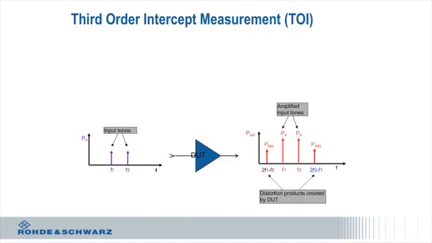Okay, so what does this look like? Well, I take two input tones, F1 and F2. These are typically fairly closely spaced in frequency, right? I go through the amplifier, and the amplifier's intent is I'm going to put some gain on those. So if I'm coming in perhaps at 0 dBm as a simple number, and it has a gain of 10 dB, then I'd come out at plus 10 dBm. But the problem is I'm also going to get these intermod products. So I get 2 times F2 minus F1 and 2 times F1 minus F2. That's what these two tones are. And you really can't filter them out.